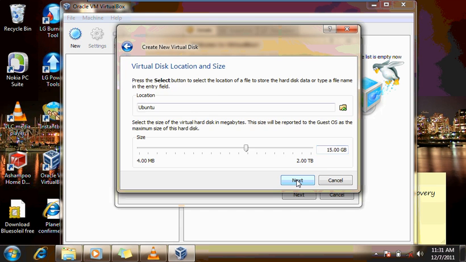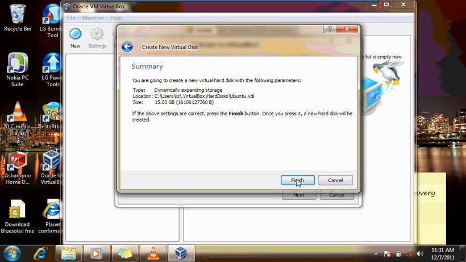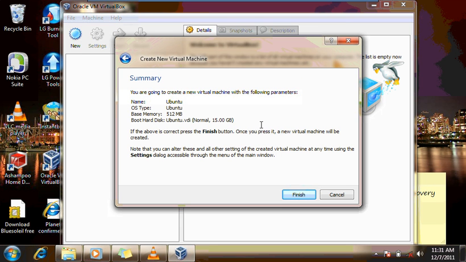And I can proceed and say next, then finish. Once I finish that, I will be creating a new virtual hard disk. I'll have name Ubuntu, OS type Ubuntu, base memory 512, boot hard disk ubuntu.vdi, 15 gigabytes. Then I can say finish.